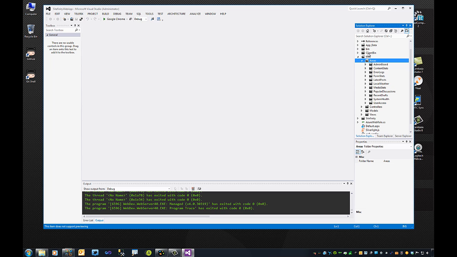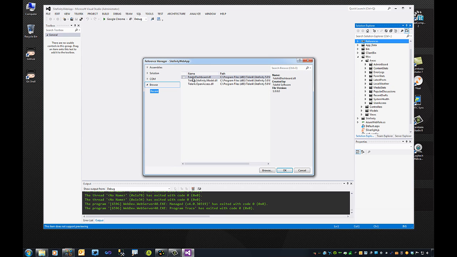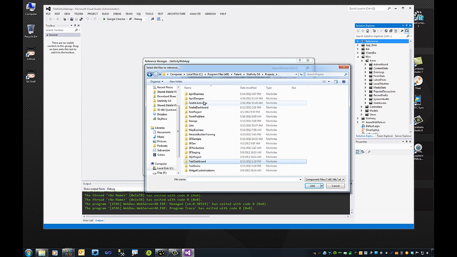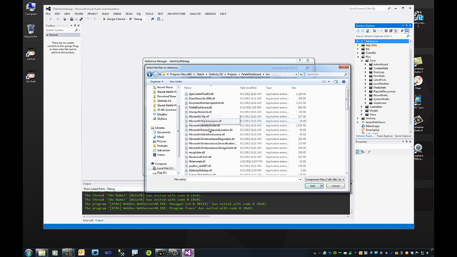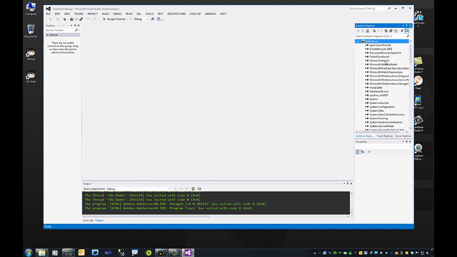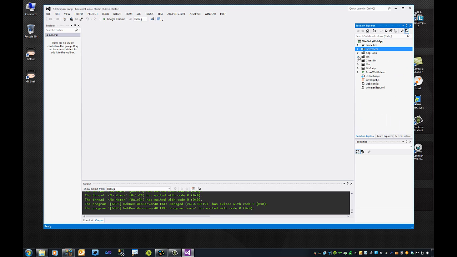One last thing you'll have to do is in the references area in here, I'll need to right click and say add a reference, and we'll find where the Falafel Dashboard is. There it is. We'll say browse. We'll get the one from the right side of this project. It's called Falafel Dashboard in the bin directory. And there is my Falafel Dashboard.dll. We'll say add that. And it added Falafel Dashboard automatically as an assembly in the references. That's the only thing you'll have to do. Right now, you've got yourself the entire Falafel Dashboard part of this.